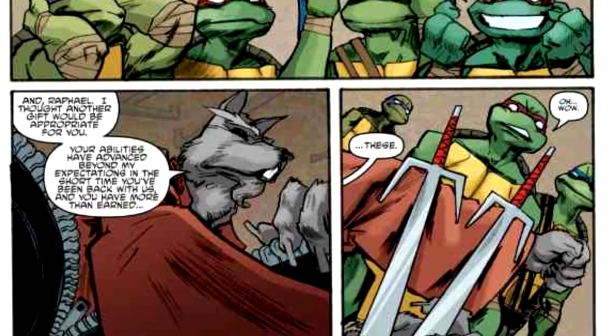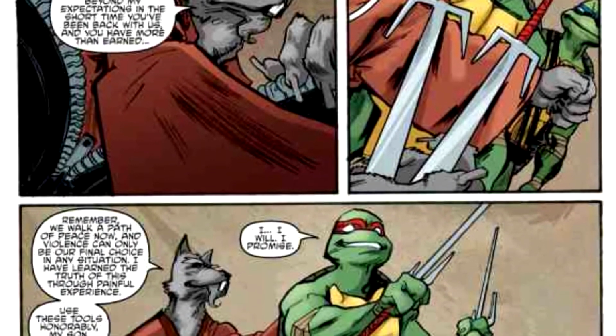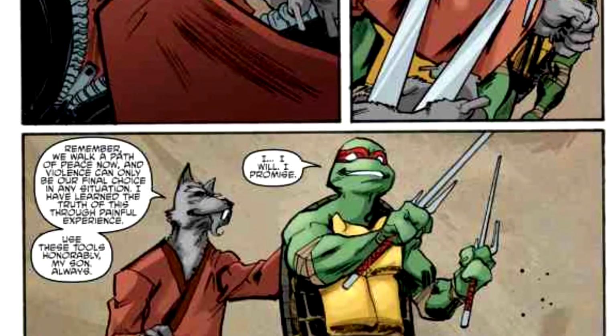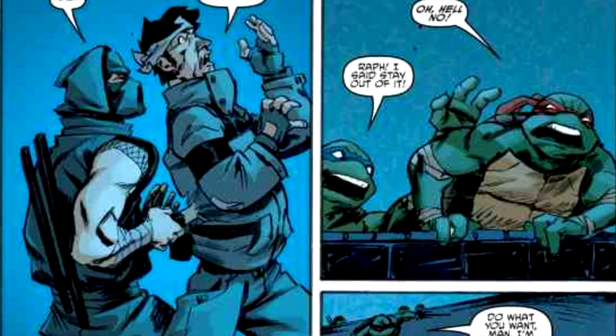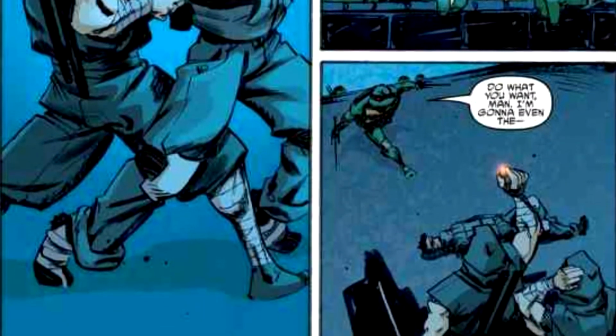Once he gives him these presents, the turtles say they bumped into some ninjas. The Foot Clan says there's been some new players in town. There's a new gang here, some Foot Clan. So once Splinter hears about this Foot Clan, he goes, I need to tell you guys something. He tells them this ancient story from the past.